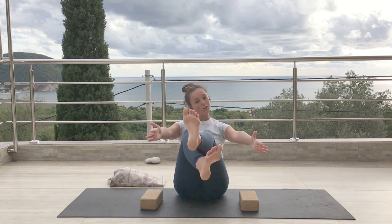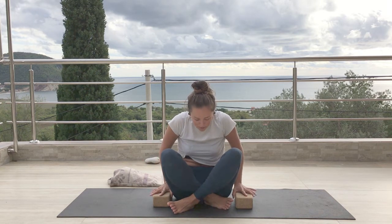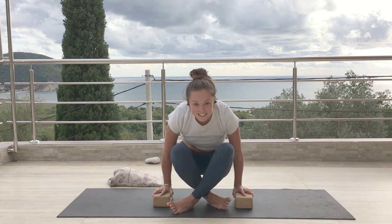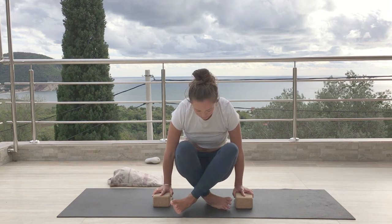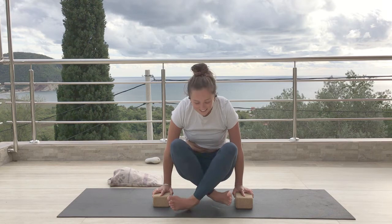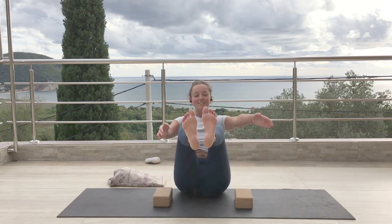As you exhale, cross your shins here. Bring your hands to the block. Press through the block around the spine. Lift up through your seat. Option to see if you can lift one leg up. Breathe here. See if you can lift both legs. And then exhale, come down. Inhale, come back to Navasana. Really nice.